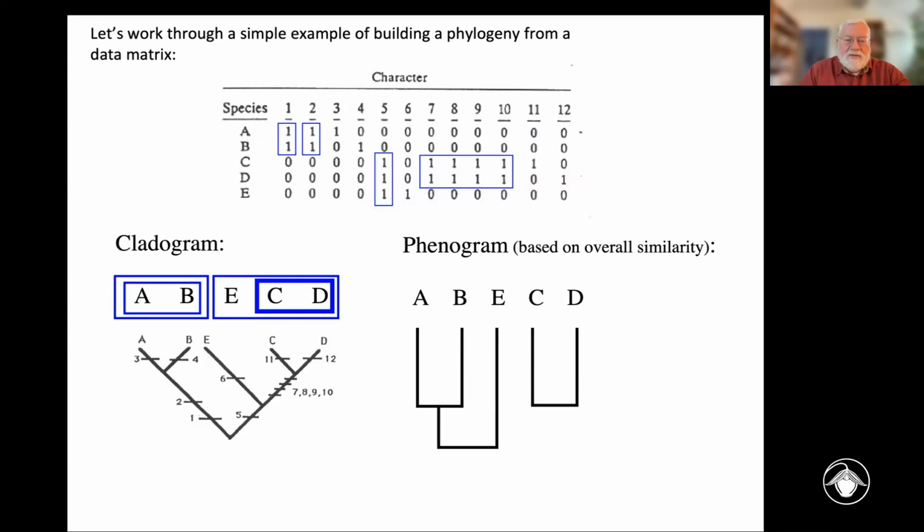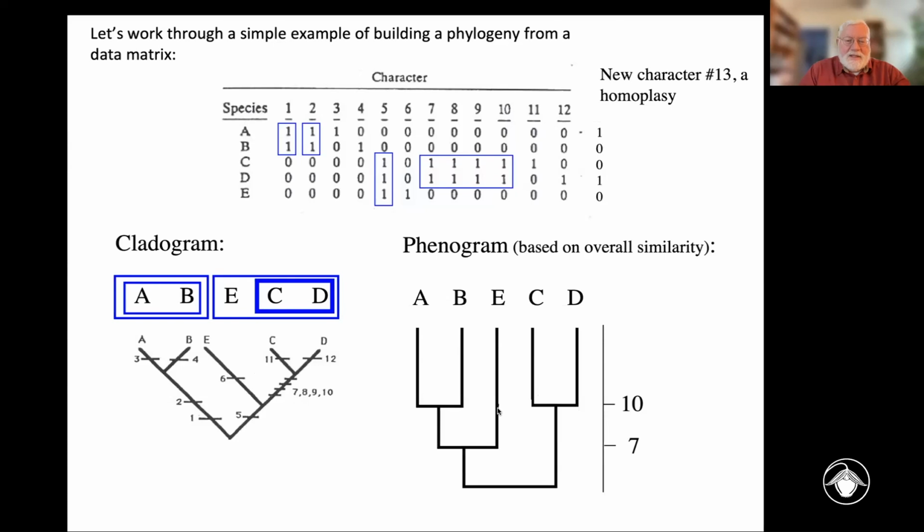But the kicker is that E is more similar to A and B if you just count how many similarities there are. I think there are 7 similar, because in all of these 0s, they're similar to A and B. We're not distinguishing the difference between 1 and 0. We're just saying, are they similar? So in what's called a phenogram, it's usually shown like this. And what it is indicating is the overall similarity of the organisms, not the phylogeny of them. And this just shows how it can go wrong, that they're not necessarily the same topology. It gets A and B and C and D right, but it misses E here.